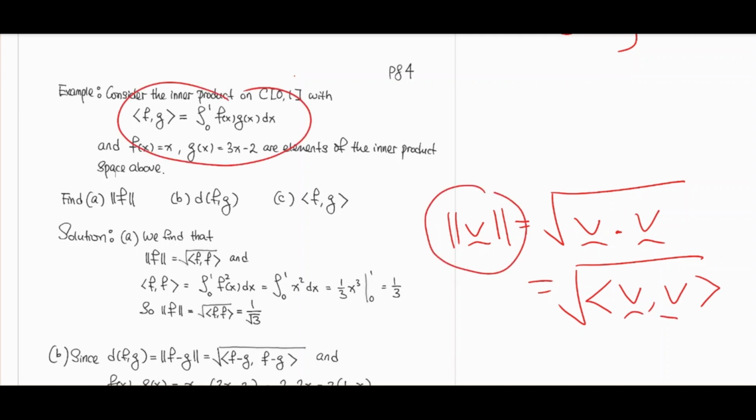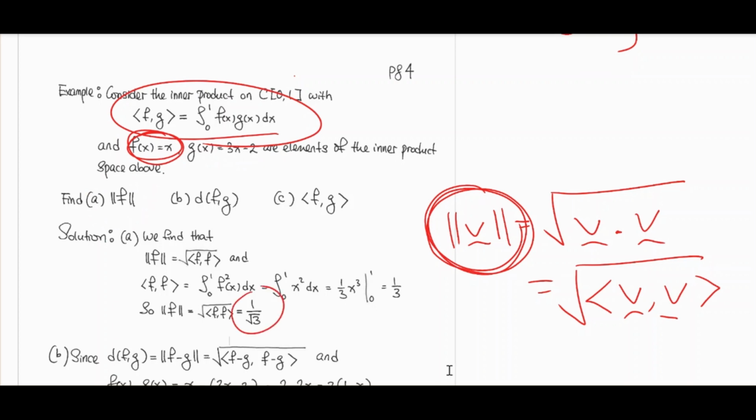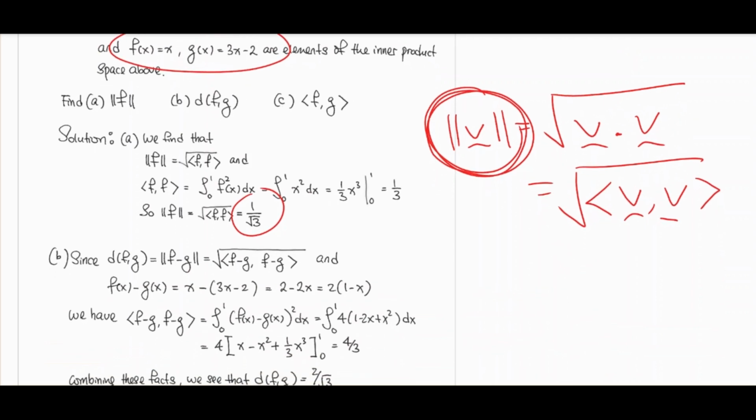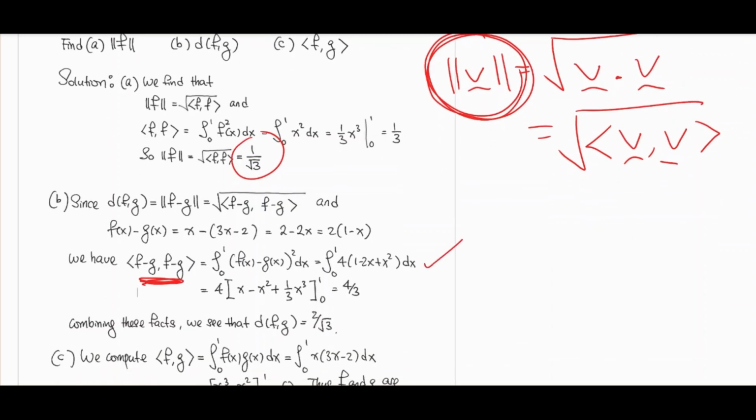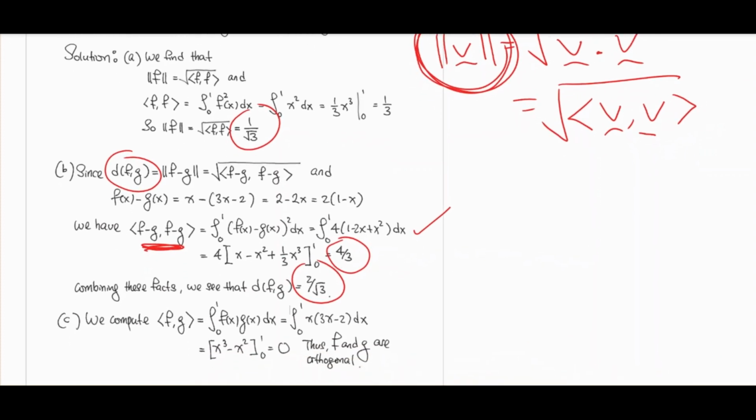So we can talk about this in the generalized sense. In this generalized version, we can talk about the length of a function. What's the length of these functions? Well, using these inner products, the length of these functions is 1 over square root of 3. What is the distance between these two functions? Well, using inner products, take the difference between f(x) and g(x), it turns out to be this. So take the inner product, do the computations, and it turns out to be 4 over 3. So the distance between these two functions is 2 over square root of 3. See that we can do all that kind of thing now.